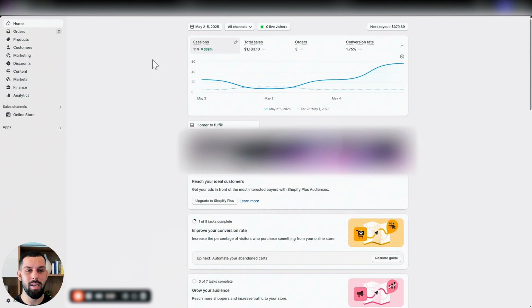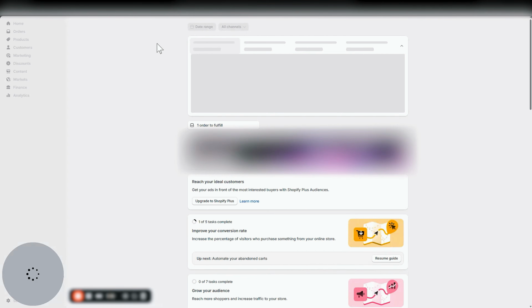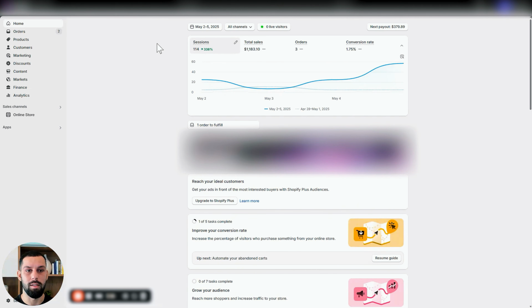So first and foremost, here we are inside of the Shopify dashboard. As you can see, over $1,000 in sales in just 3 days. May 2nd was when we launched the ads. I'll hit refresh for you because I know you guys love to see that these numbers are real, although it's not much, just to show you that we are moving legit. There you go. So 3-day period, over $1,000 in sales. Ads launched on May 2nd. I will show you that inside of the Google Ad account in just a moment. And you can see from 3 orders as well, over $1,000 in sales.